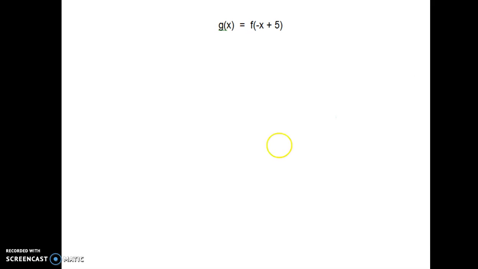So let's look at the one we saw in class that we were kind of stuck on and thinking about in different ways. This is what it looked like. I think the way a lot of people looked at it first was, well, I see a reflection here and I see a translation here, so I'm going to reflect it and then move it 5 units left. But that's not right. Let's take a look.